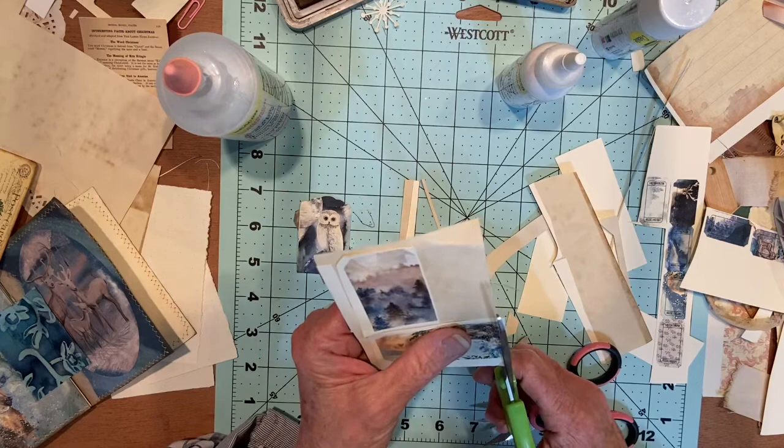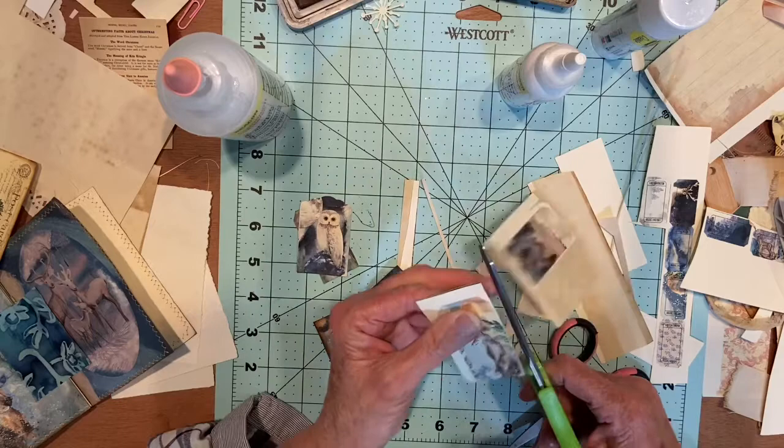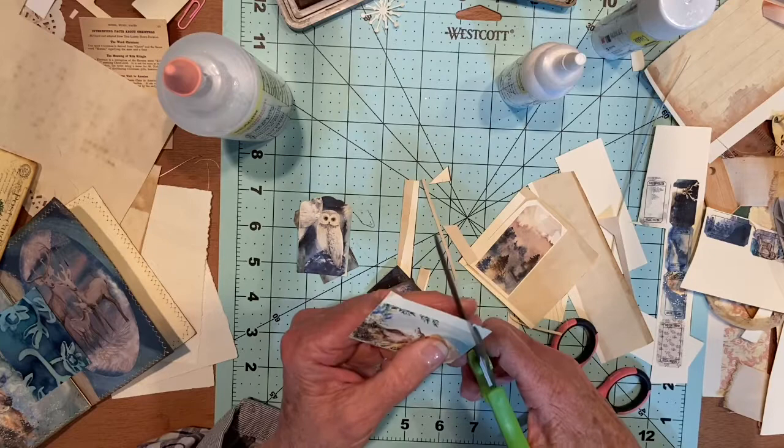I hope this is not boring you. If it is, just fast forward it. I usually cut these while I'm watching TV or something in the evening, but I got this bright idea this morning.